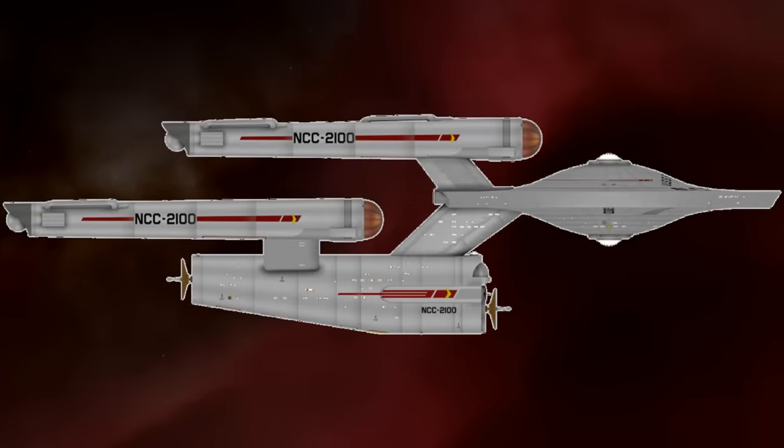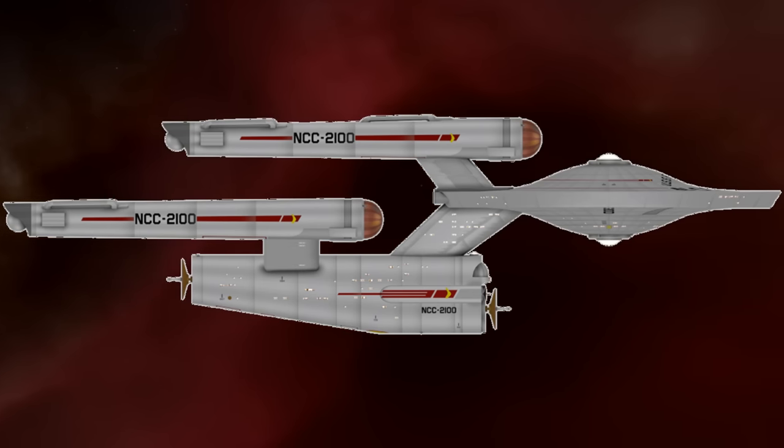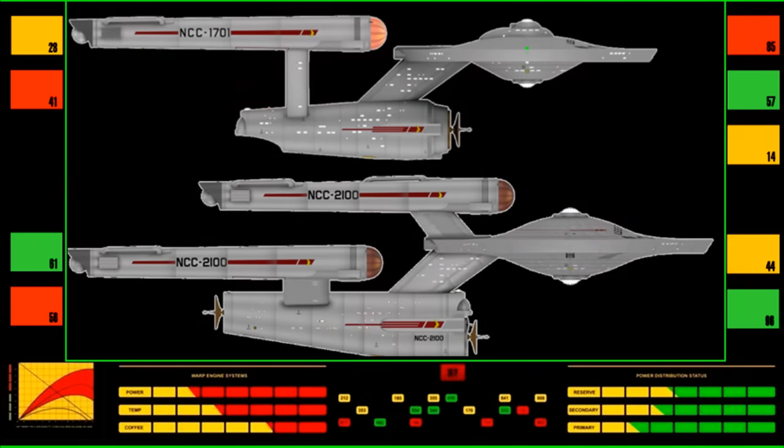It's first worth mentioning that this is a Starfleet Battles design, and in that respect I will cut it some slack. It could be accused of being a giant Enterprise. However, there are a couple bits of structure that just get it out of that. It has a distinctive saucer, but much more dome-like than the Constitution. It also has a lower set of primary nacelles. And, critically, we have the infamous third nacelle.